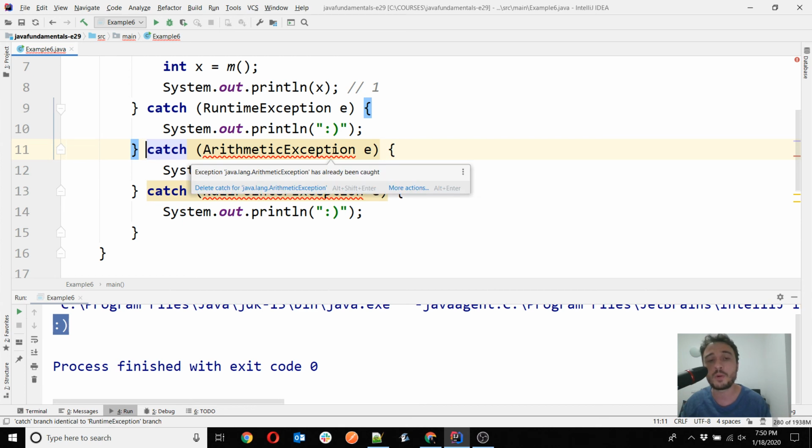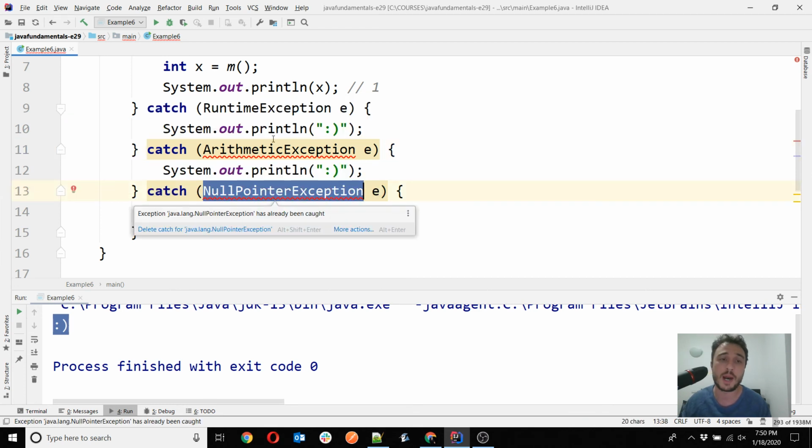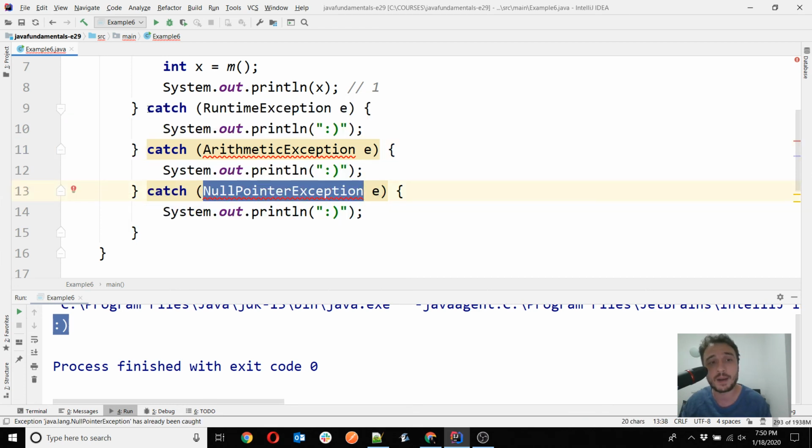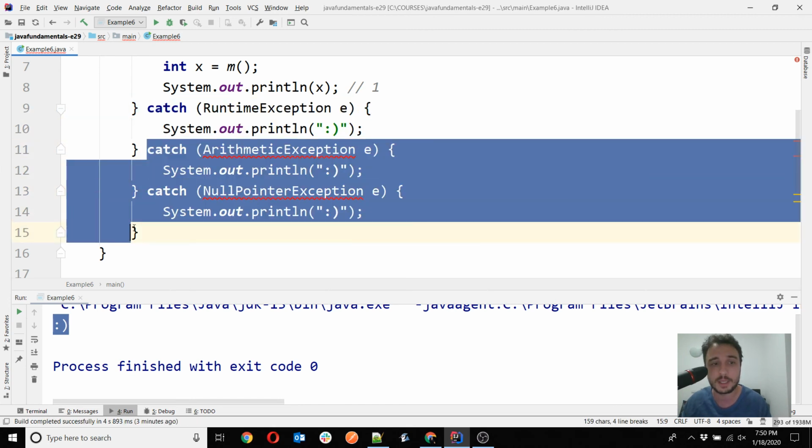The reason is that by adding a runtime exception here, being that both arithmetic exception and null pointer exception are runtime exceptions, they are already caught by this block. So these two catches in this case would never be called, and that causes a compilation error.